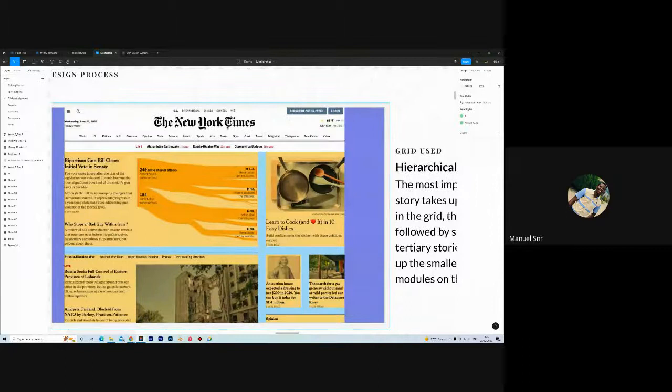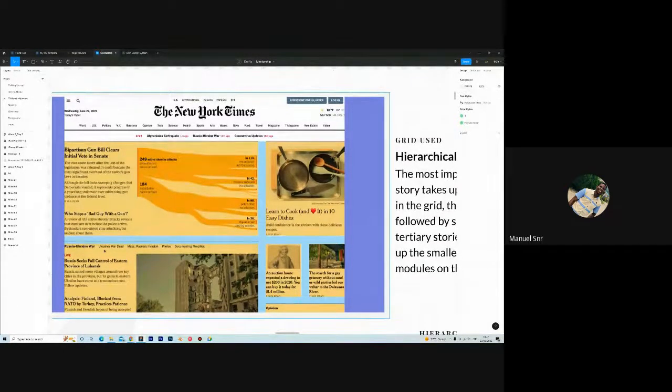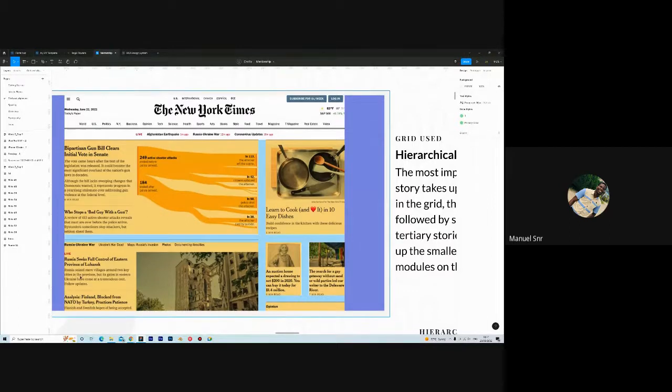This is the New York Times. This is the big title, and this is maybe header two, header two, header two. All the small ones are subheadings, right? Header three. This is then your body text, and then you can proceed from there.